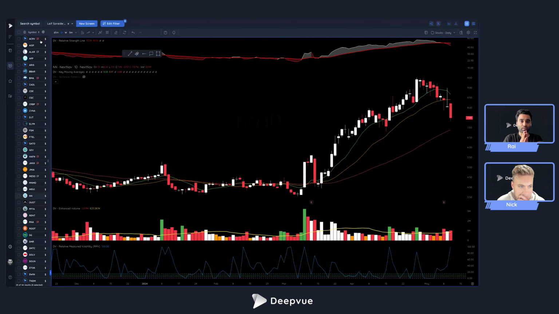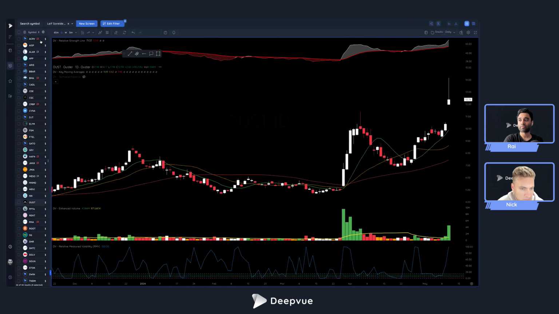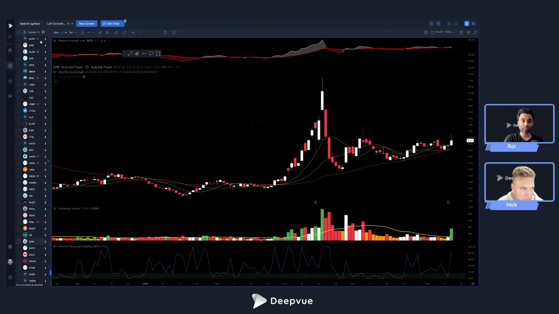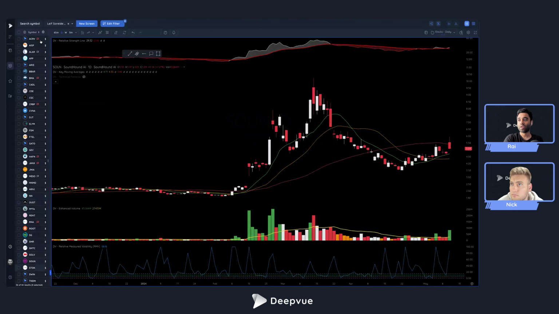This particular scan where things have moved a lot in a short span of time, that's the definition of high tight flags. It's a good momentum watch list to keep track of. And when the market gets really, really good, right? When there's high risk appetite in the markets, or there are new themes that are developing, like marijuana stocks or crypto, or a theme in AI, etc. The smaller names, the smaller caps will move a lot faster and at a rapid pace because they're supported by a theme in the markets. And this HDF scan kind of takes care of that. It will show you some of those very volatile names that exist. So this is a good one.